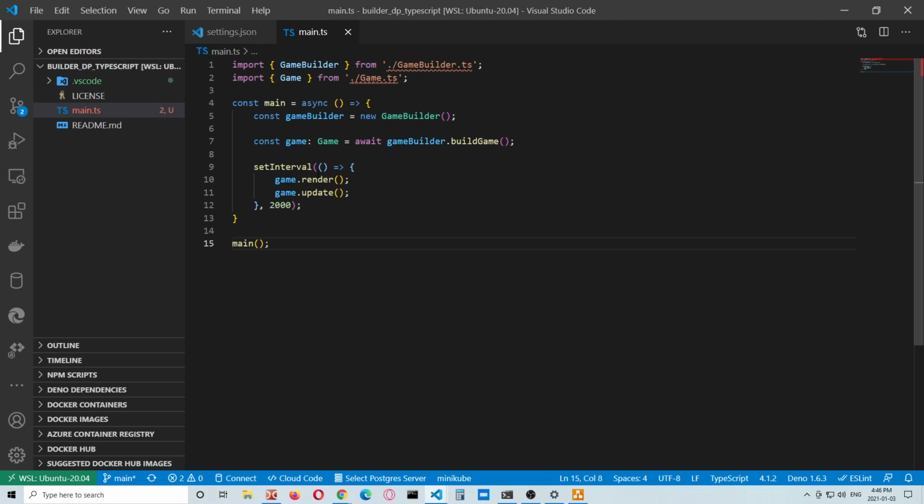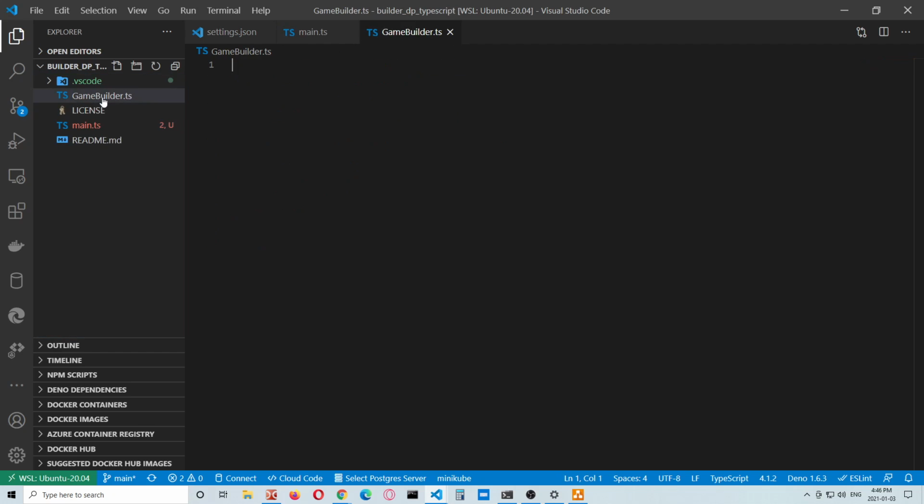All right. Now we are going to do the builder file. Let's create game builder TS. In that builder, we are going to define the subsystems.